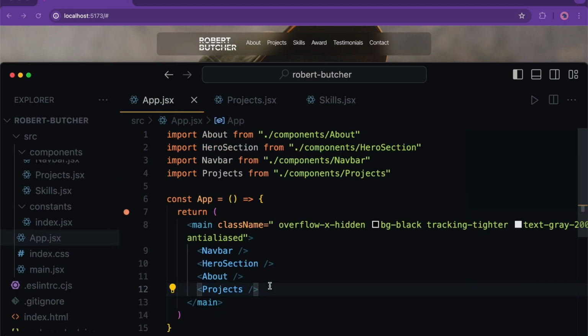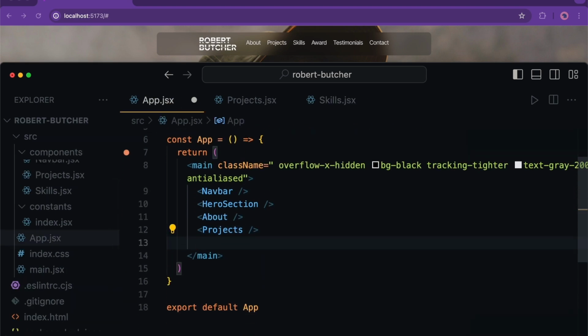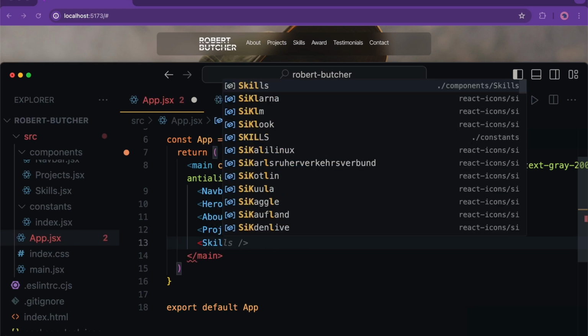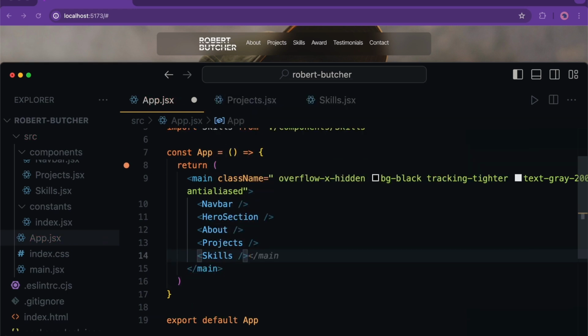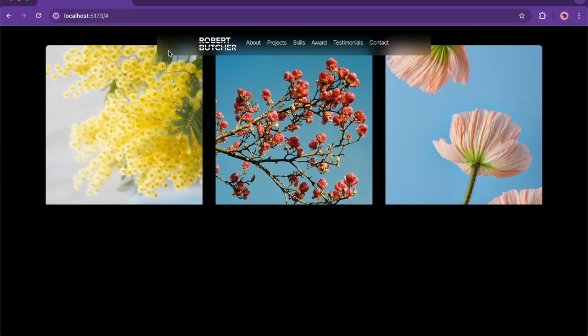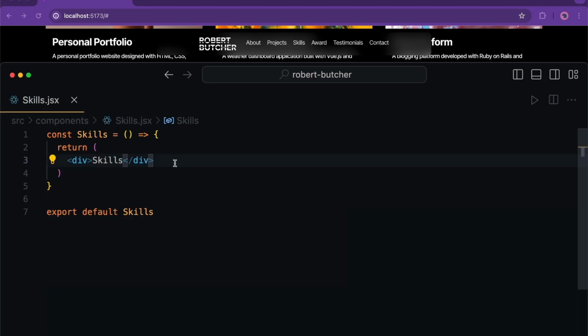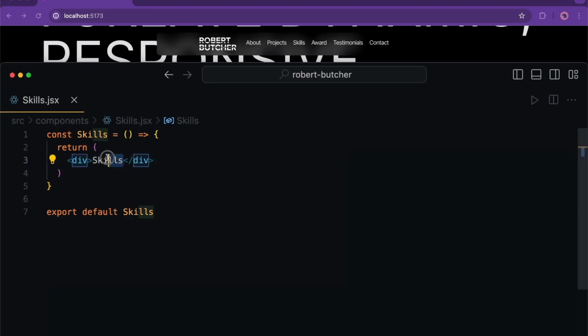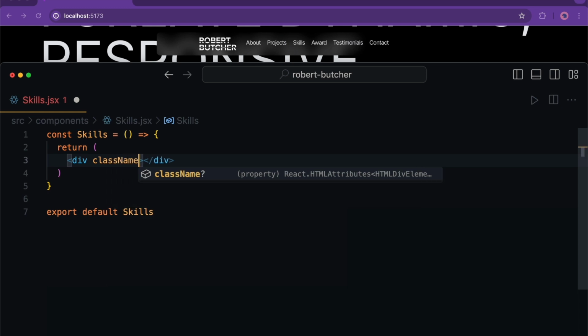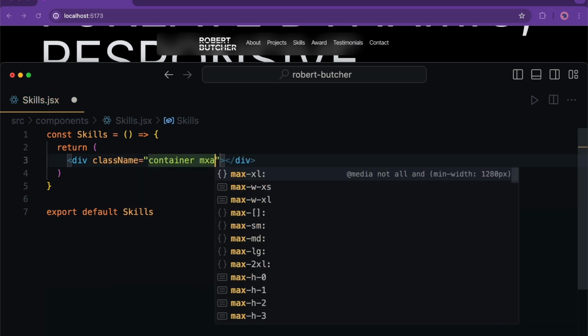Include it in the app.jsx file. It's visible on the screen. Let's add class container and mx-auto.